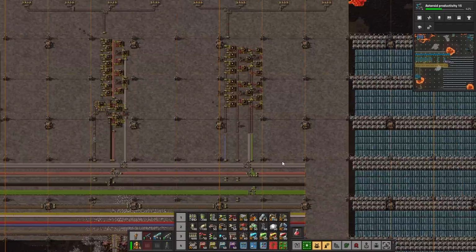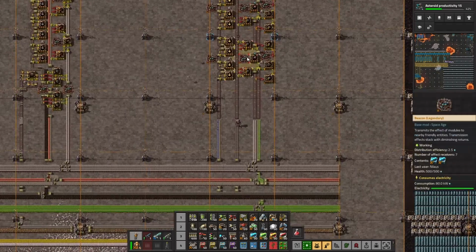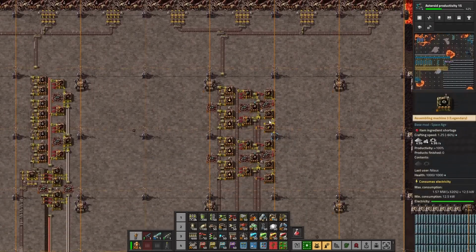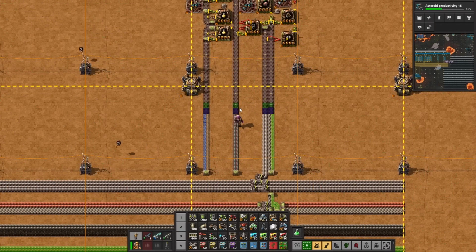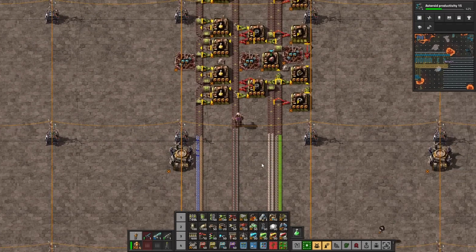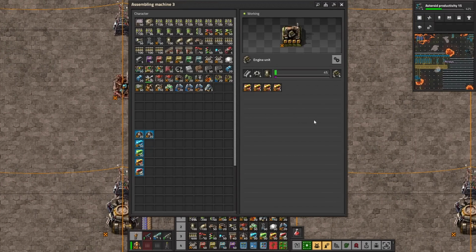All right, we're ready to hook it up. We beat the rocket silos. We got the teeny tiny little build here. I'm so surprised how small it is, but hey, that's the power of legendaries. And we got everything coming in on maybe the right sides and places and all that stuff. So let's see. Is it working?